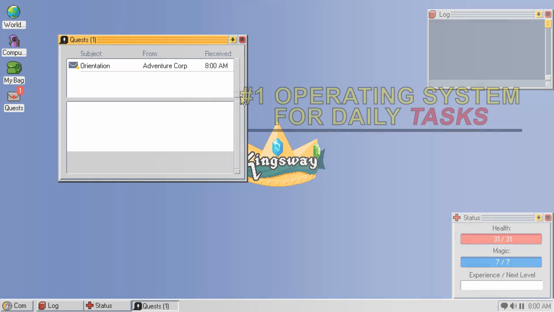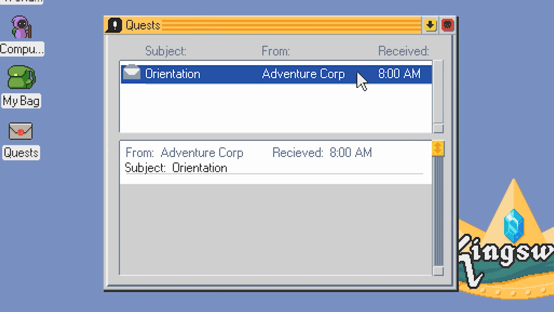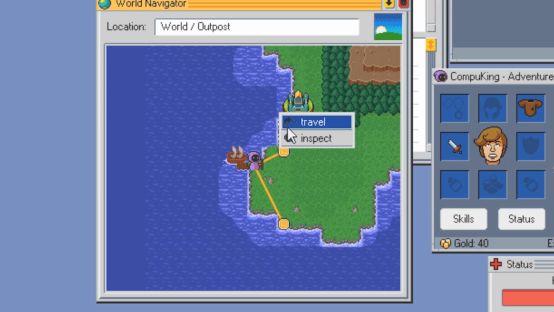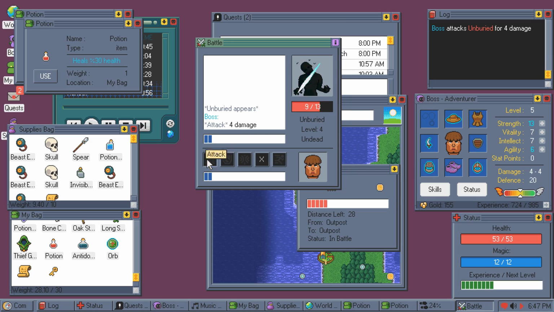It's an RPG that's played on an old Windows 3.1 interface. You're given small windows like your email giving you quests, your stats where you can equip yourself, your supplies, and your map screen. When moving to a different area on a map screen, a progress bar window pops up, and it'll stop that progress when you have a battle with an enemy popping up in another window.